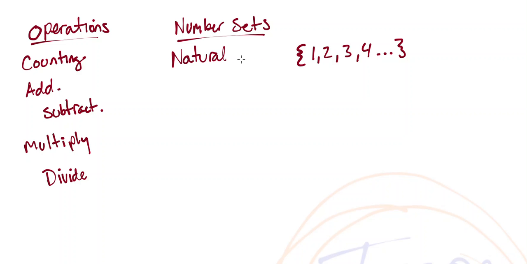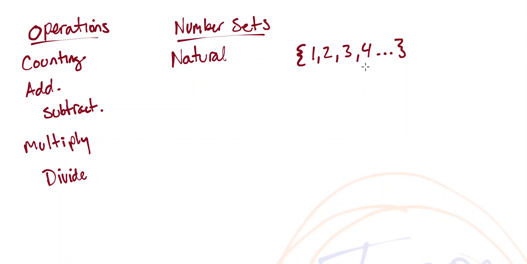And let's just talk about the characteristics of the natural numbers. Notice they start with the number 1, and you go up from there. So you count up, but you don't count down. You just count up, and you go up each time by an amount that is 1. So you go up by 1. 1 plus 1 is 2, and 2 plus 1 is 3, and 3 plus 1 is 4. And then you keep on going.